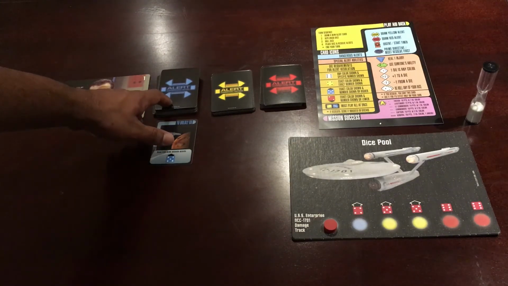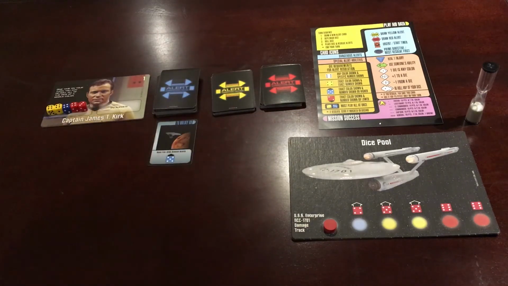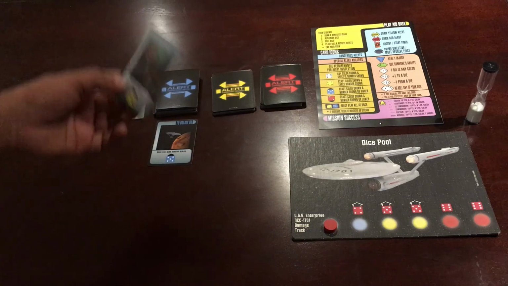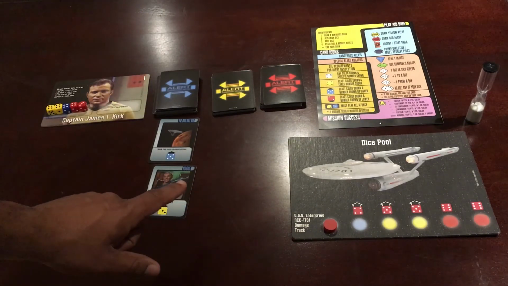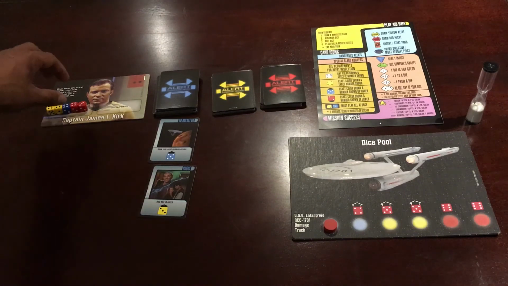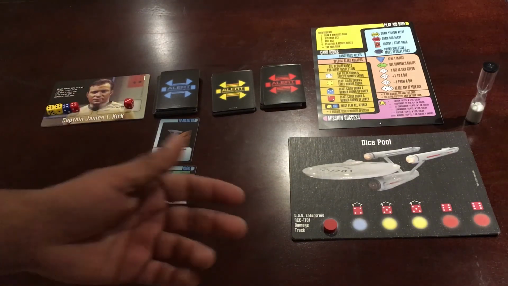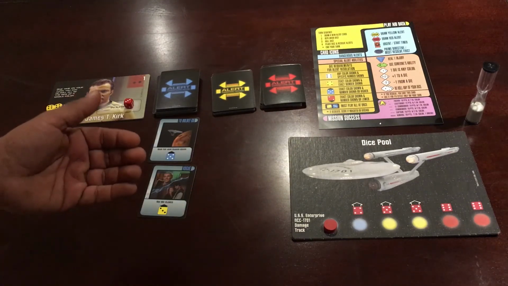And you've got your easy, medium, and hard alerts. So blue, yellow, red, that's the way it works. Let's take a look at some of the different alerts. So if we draw a blue alert, we might have one, oh, that's not good, we are injured. And now when your crew member gets injured by an alert, you have to immediately take one of your dice and put it into the injury pile. You're not able to use that die, and it can't be returned to the die pool.